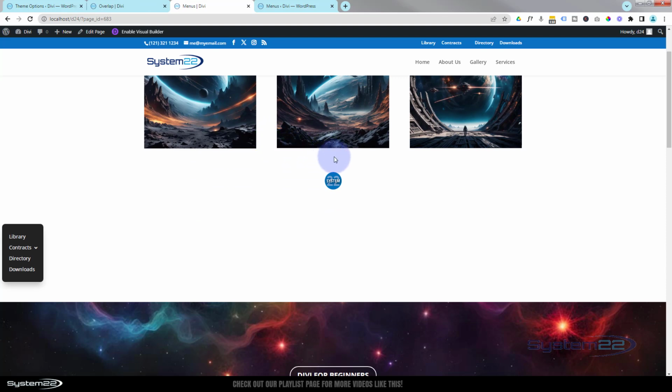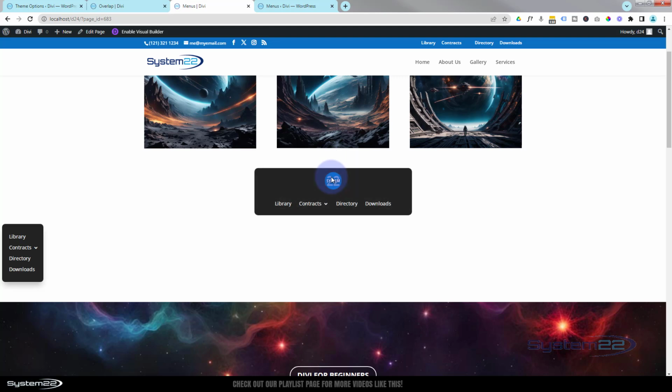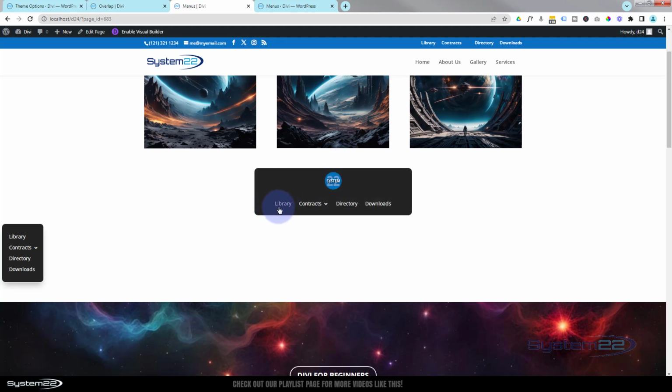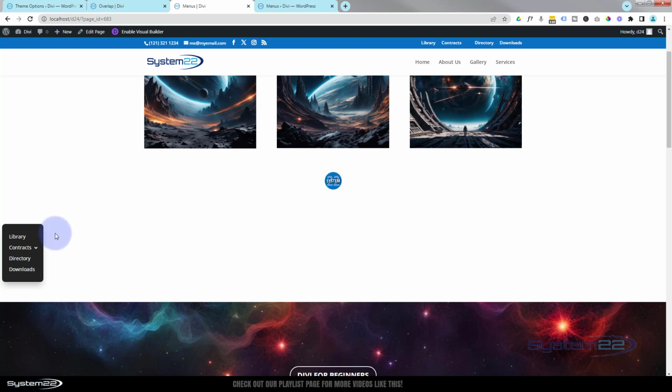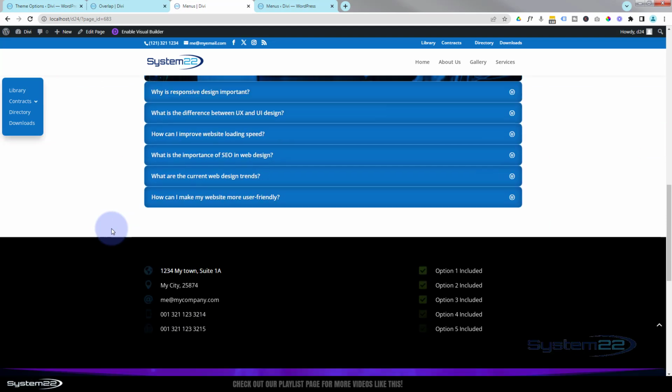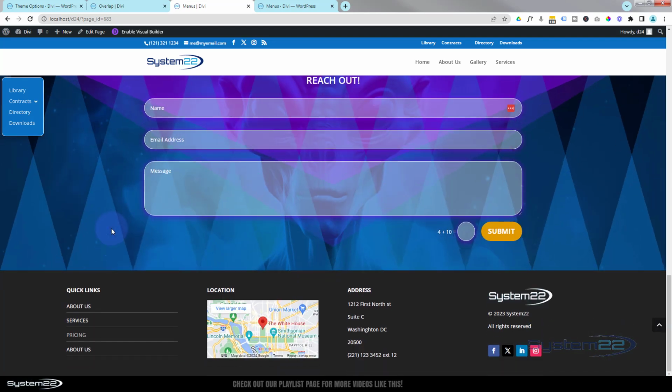We deleted the little pill shape one and the sticky top one. When we hover over that, it's going to expand. You can go click on your elements. And we've got our little sticky one over here. When we roll up, it's going to stick there and change color and stay there.